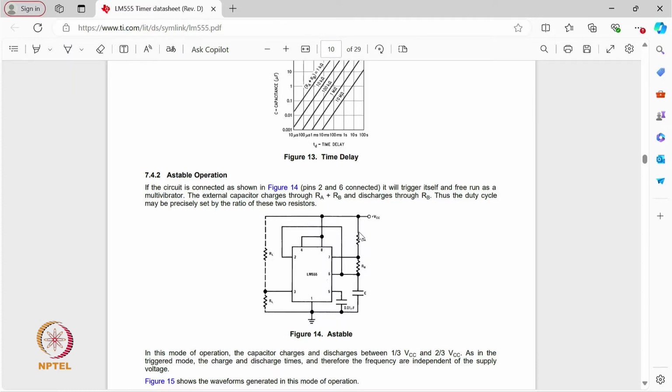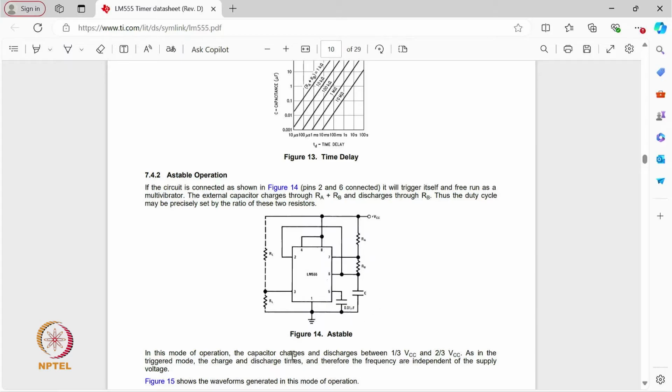This RA is connected from supply to this intermediate node, pin 7, and this RB resistance is connected from pin 7 to pin 6, and one capacitor, C, is connected from pin 6 to the ground, which is pin 1.